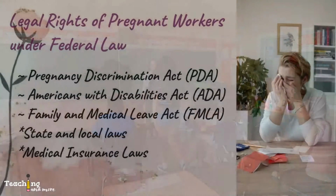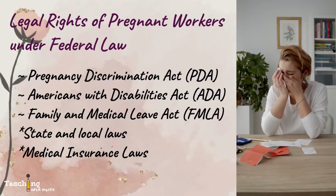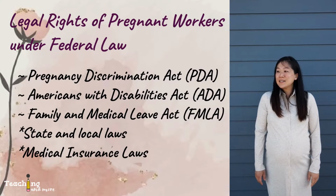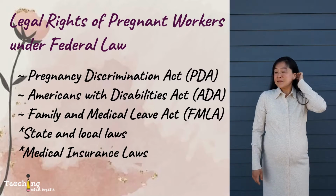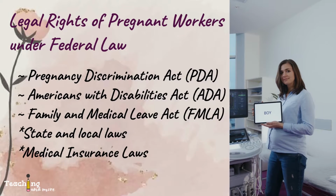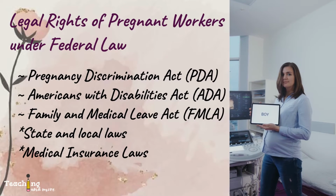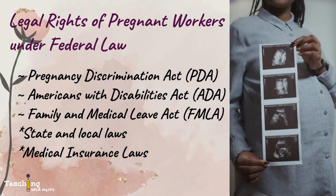Does my contract with my employer end due to getting pregnant? What are my rights? If you are pregnant, have been pregnant, or may become pregnant, and if your employer has 15 or more employees, which is the case if you are working at a school district, you are protected against pregnancy-based discrimination and harassment at work under federal law. You may also have a legal right to work adjustments or accommodations that will allow you to do your job without jeopardizing your health. The rights related to pregnancy are provided by the Pregnancy Discrimination Act, or PDA, and the Americans with Disabilities Act, or ADA.